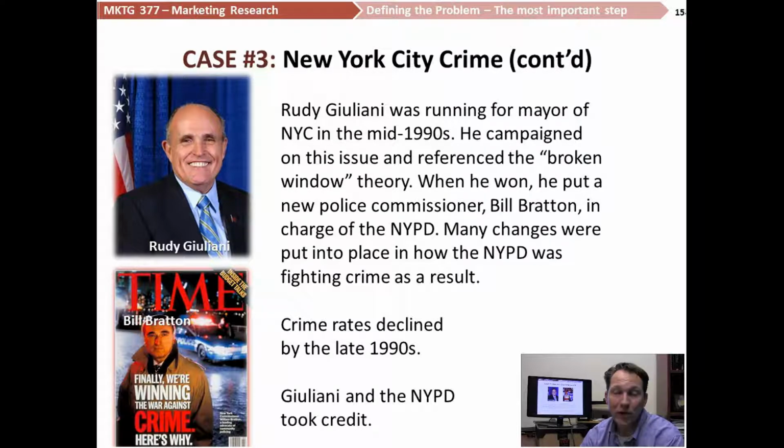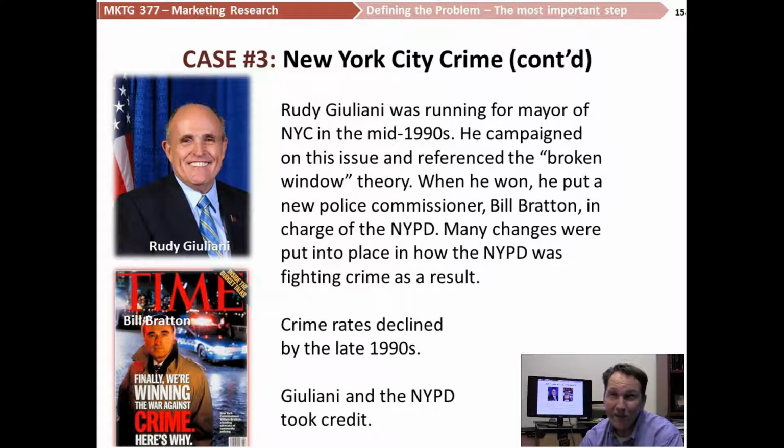And between Giuliani and Bratton, this fixing broken windows idea was applied, and they would do things like, for example, if subway cars got spray painted with graffiti, they would bring them in, paint them down really quick with paint to cover the spray paint up, and then they would send them back out so that it would be as if it never happened. And the idea was, if we can show these criminals that even if they deface our subway cars, we're going to take care of it, that they're not going to want to be here in New York City.